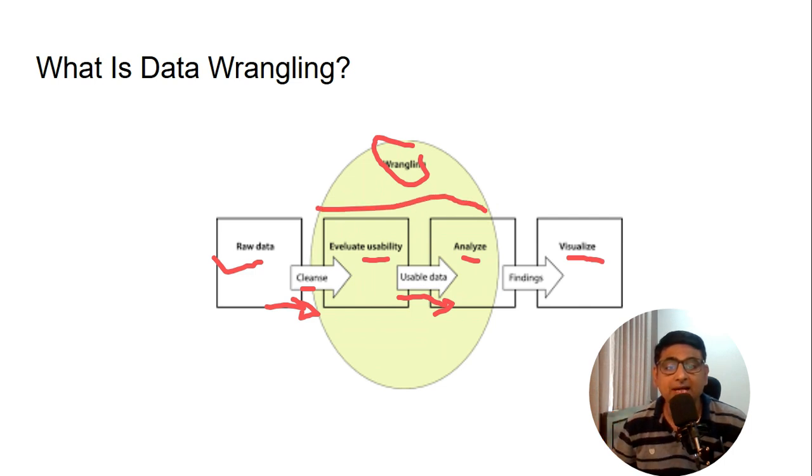So this middle area that you are seeing here is actual data wrangling, and this is done before the analytic step. Okay, so I hope this made clear what data wrangling is and why you need it. Now let's move forward and understand in depth about the data wrangling life cycle.